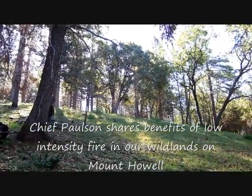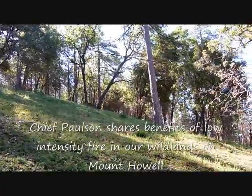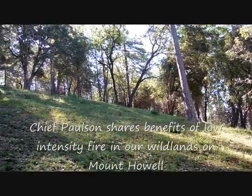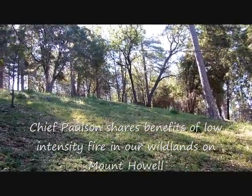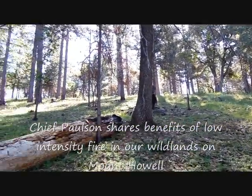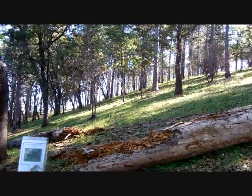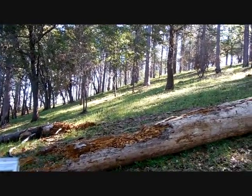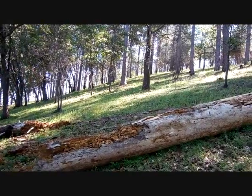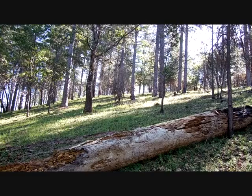So as you look at the property here, you have that open glade park-like effect. And you see now if a fire comes through late this summer, when this grass has turned brown, it'll be a low intensity fire burning across. And the result is the trees don't die, the ground isn't sterilized. Again, we burned this a year ago, look how healthy it looks and how open the stand is. And this piece of property now, from a wildfire perspective, even as dry as the summer will be, is really not even on the threat scale.